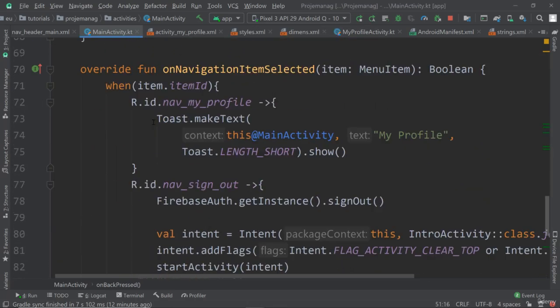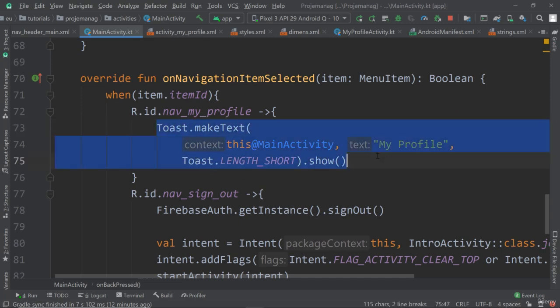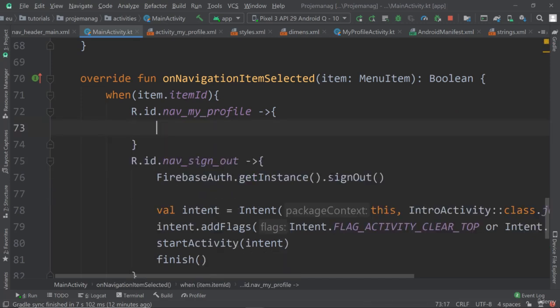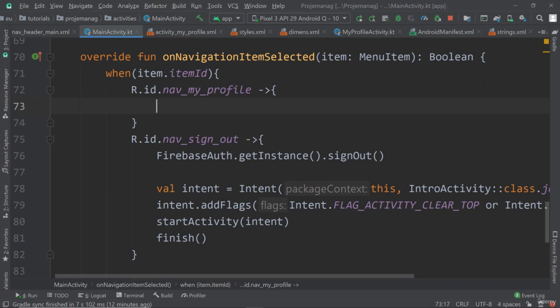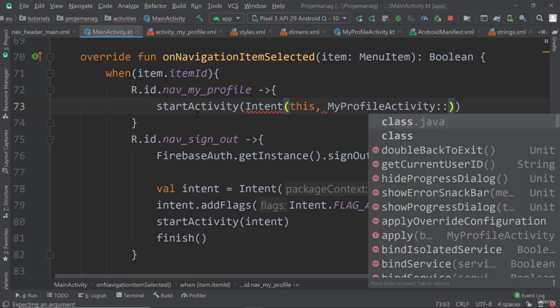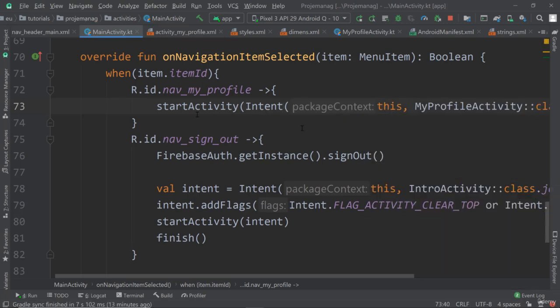Currently we just display this little toast here, which says toast make text my profile. Now of course we want to start an intent. So let's start the activity here. Start activity with the intent from this activity to our my profile activity class.java.